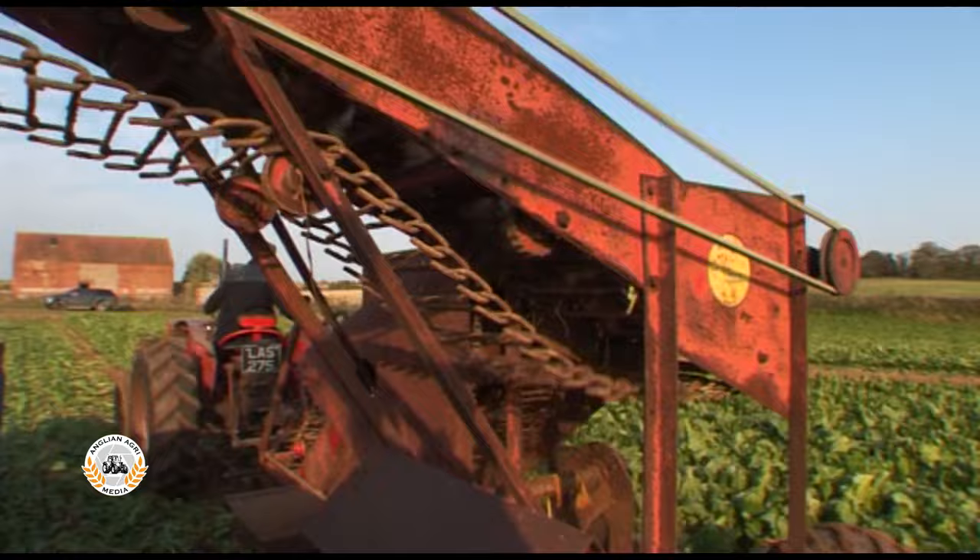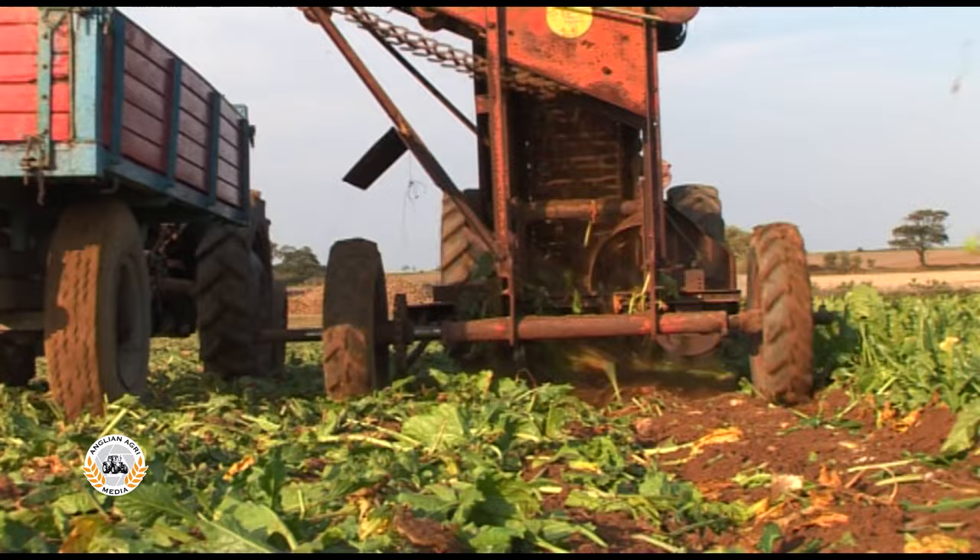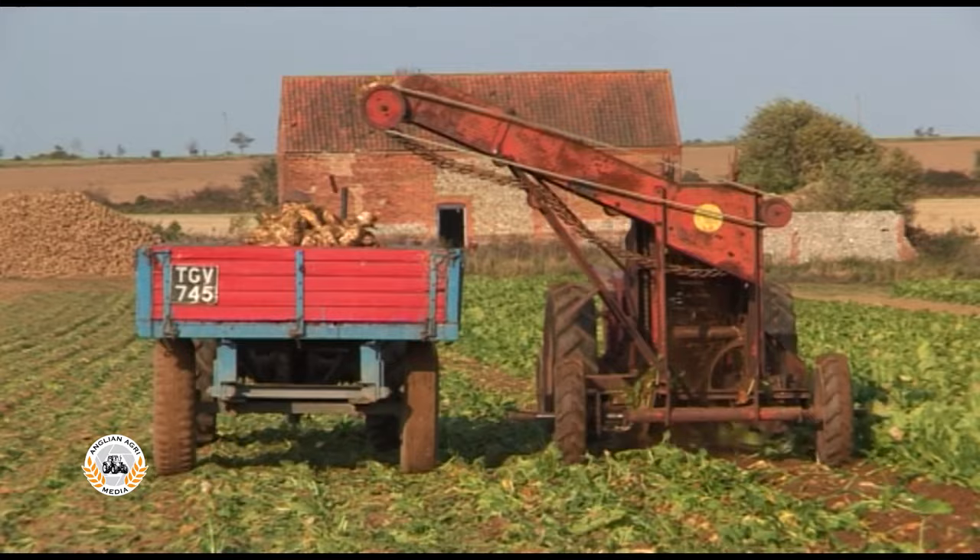At the top of the main digging elevator, the beet pass onto the discharge elevator, which drops the beet into the trailer running alongside. In the early 60s, Catchpole reported that nearly half of the mechanised beet crop in Britain was lifted by Cadets, and that Catchpole harvesters were also at work worldwide.